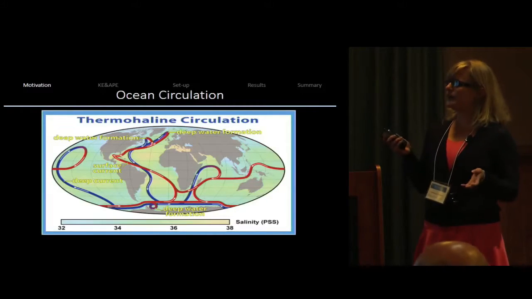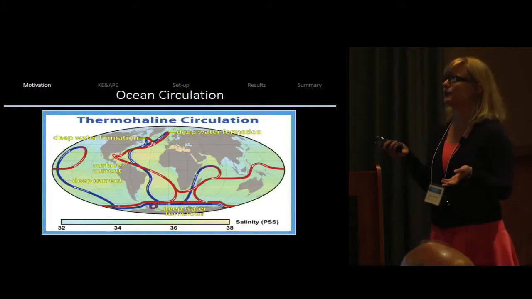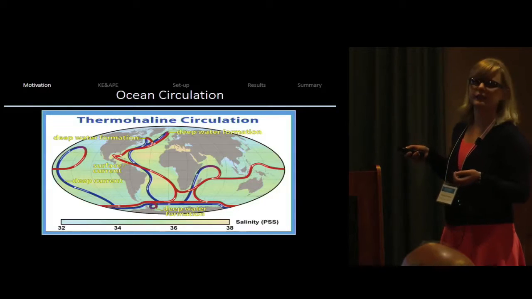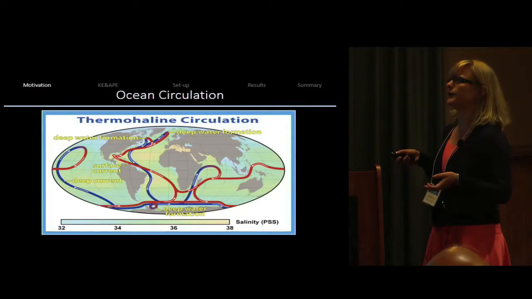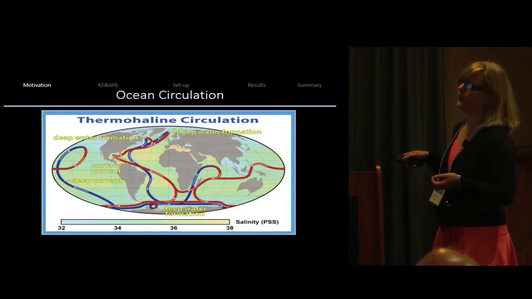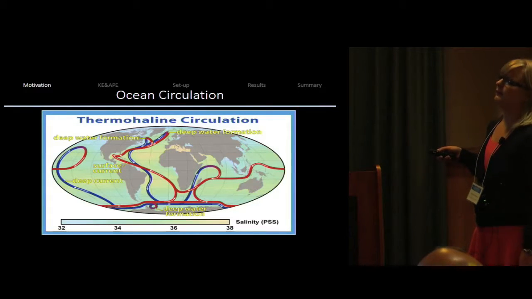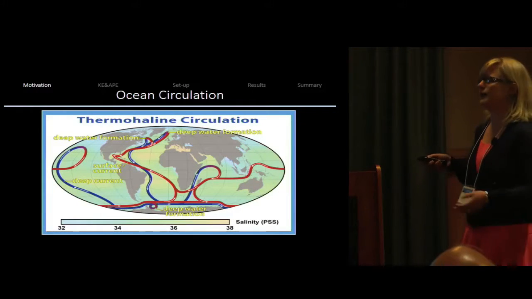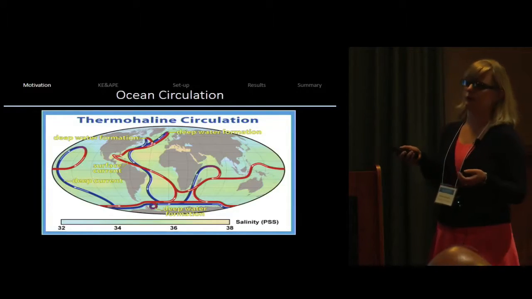This is one of the diagrams of the thermohaline circulation. It's one of those conveyor belt kind of things that Al Gore talked about in his movie. You have cold water basically being produced here due to cooling and sinking into deeper water, and then that actually ends up resurfacing through these red places as warmer water. If you recall the movie, if surface water is going to get warmer, we may be shutting down this conveyor belt and all these bad things happen, but we don't really know what the system actually is. And this is a very, very simplified model of ocean circulation.